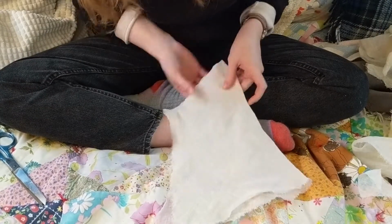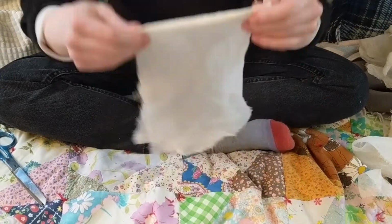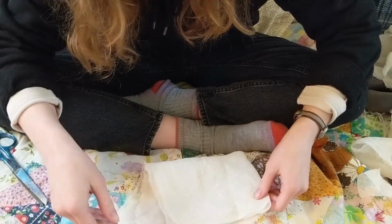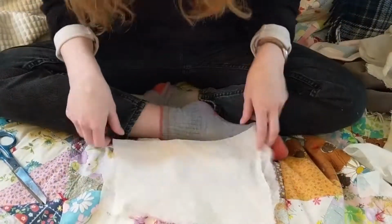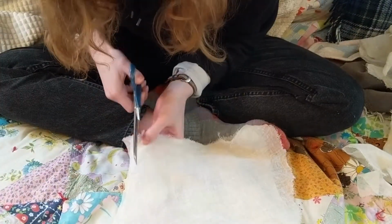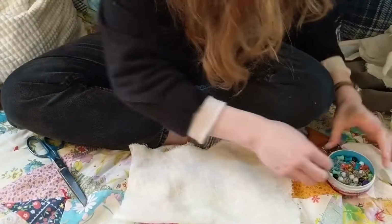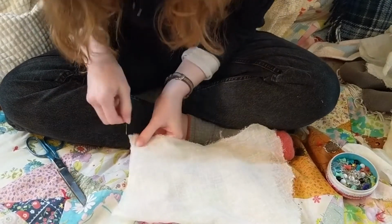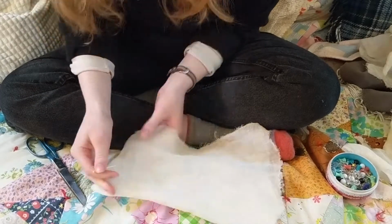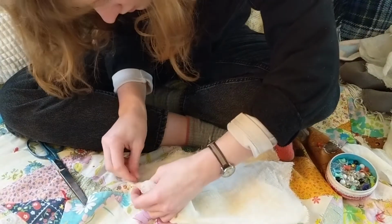I'm struggling to figure out how I want to do this, but I remembered that pins are a thing I can use. Hold on, I'm getting too far ahead in my script here. I'm just trying to fold it in different ways and see how I can... here come the pins. Just trying to figure out a way that I can make this be the shape that I want it to be.